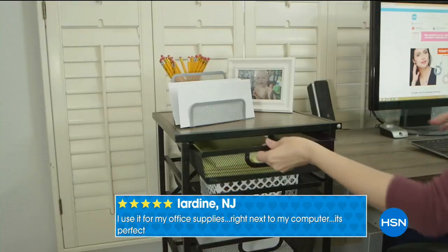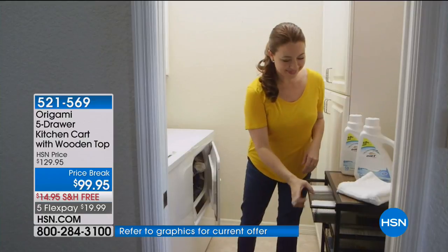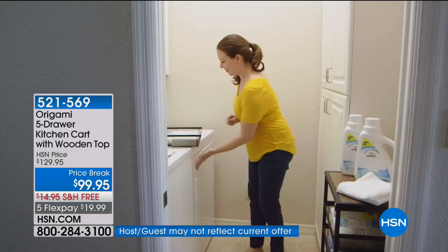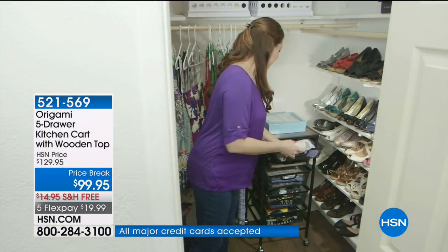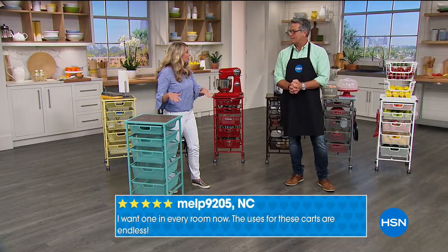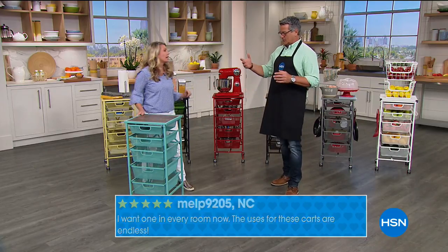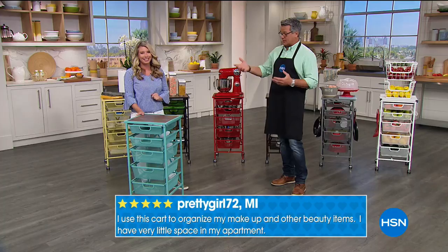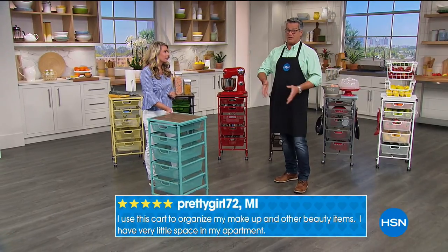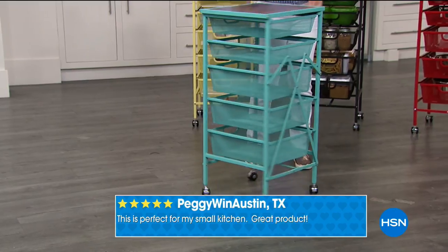It's great for your office, the laundry room, the bathroom, or even the closet — you can have a drawer system right underneath those hanging shirts. We have all the colors, which is huge. You can use this in a variety of ways: laundry room, kitchen, or a closet where you'd like to put canned goods. The turquoise is here, and if you have Origami at home — say our original kitchen cart in turquoise — all of this matches. We also have a beautiful light yellow as one of our newer colors.